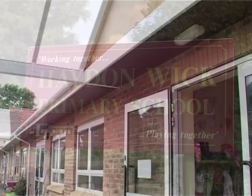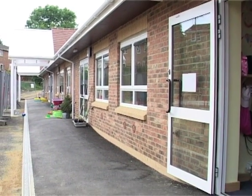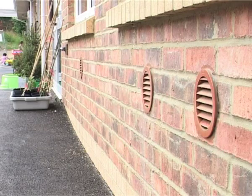At Haydenwick Primary School in Swindon, adding a new extension to the school offered the ideal opportunity to look at how good ventilation and heating can make a real difference in the classroom. This is a three-classroom extension. It's a standalone system with its own gas-fired conventional condensing boiler situated at the far end. Each classroom has three basic units in it — low surface temperature radiators — and in each room five oxygen units.